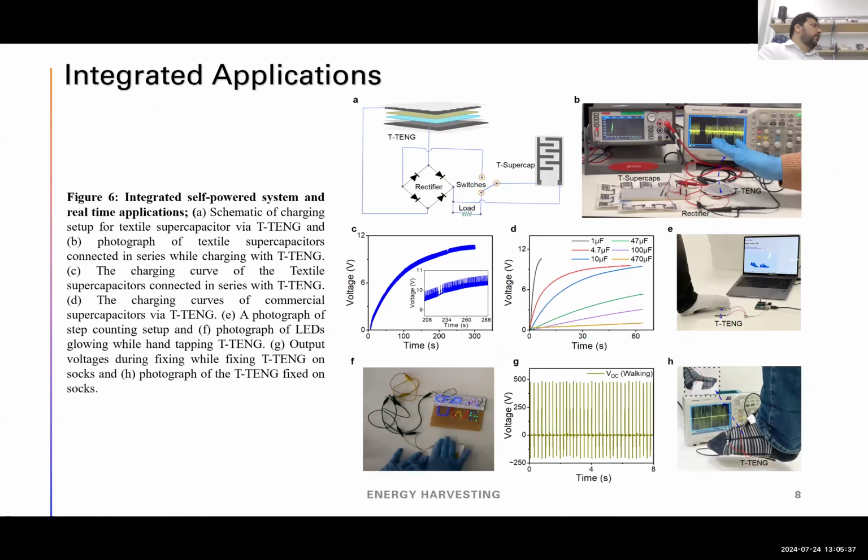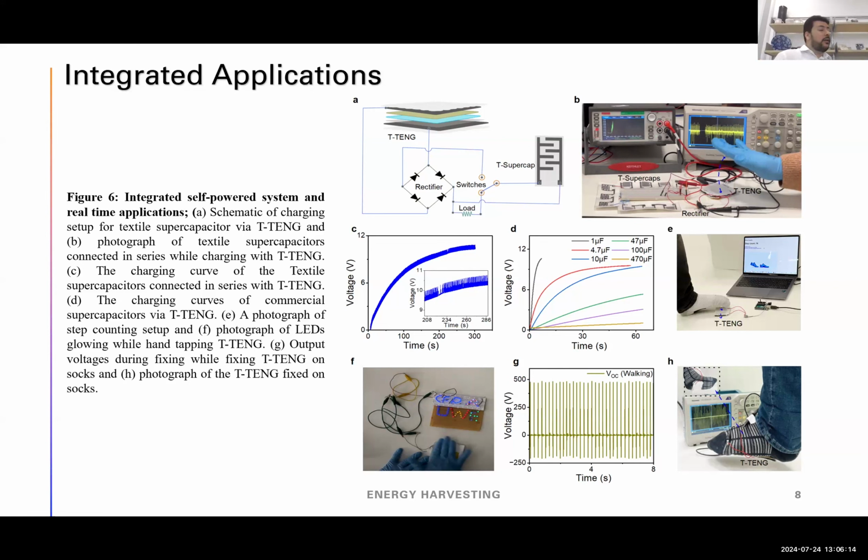So now coming to combine these results, the nanogenerator and the capacitor together. So these are the applications. Figure A shows the schematic illustration of how we are connecting the supercapacitor with the nanogenerator. There is a rectifier circuit, as I told you, because we also want to utilize the negative peak. So we use the rectifier circuit to make the negative peak positive as well. And figure B shows the practical photo of the experiment.